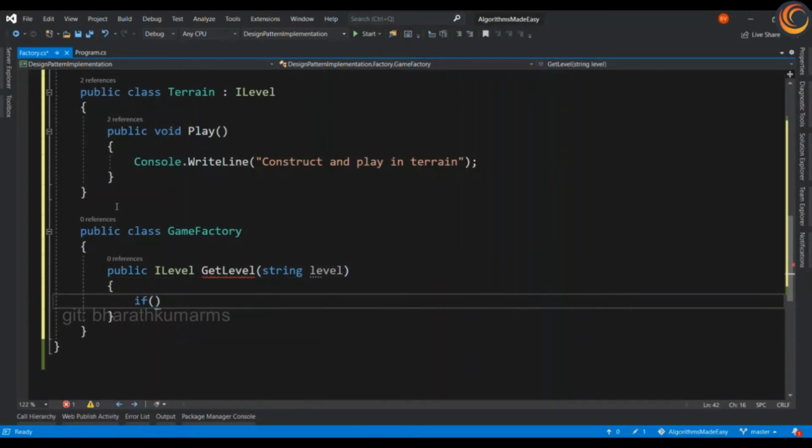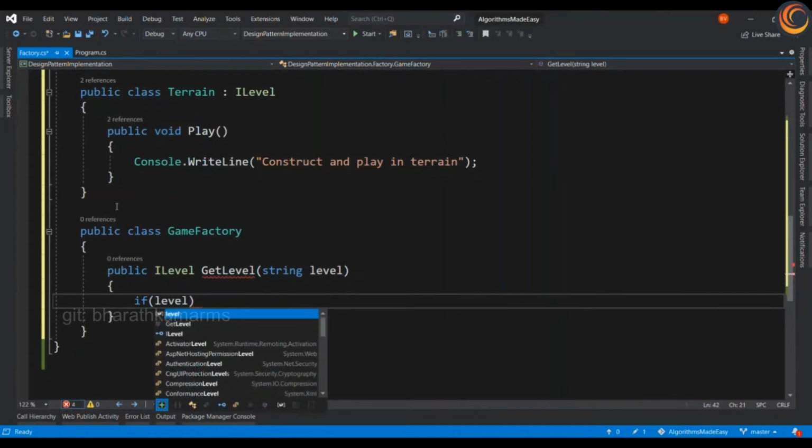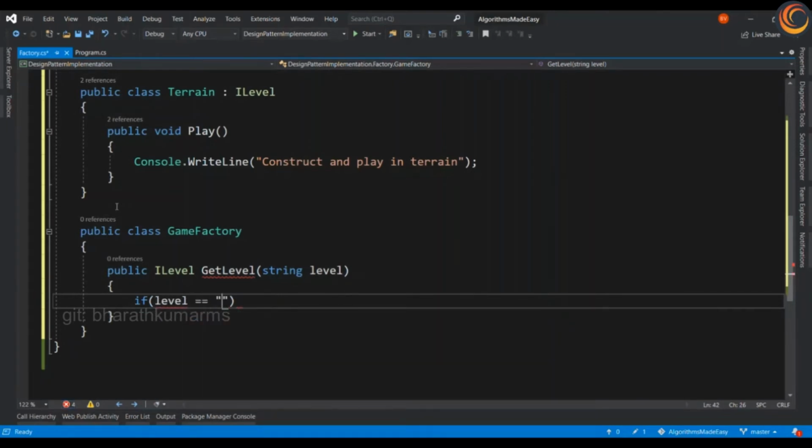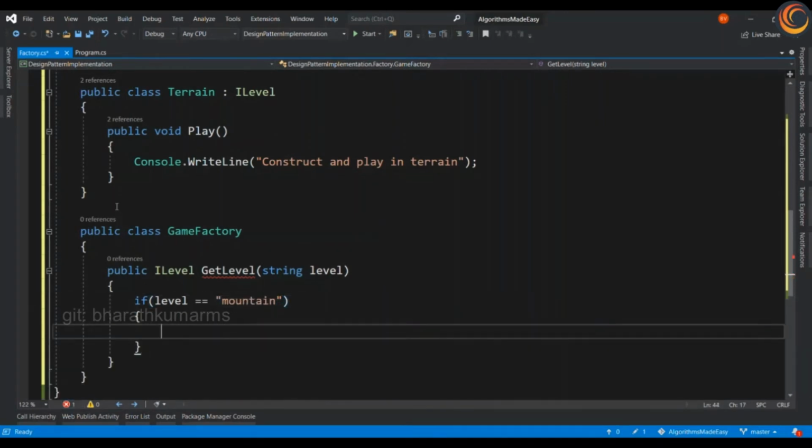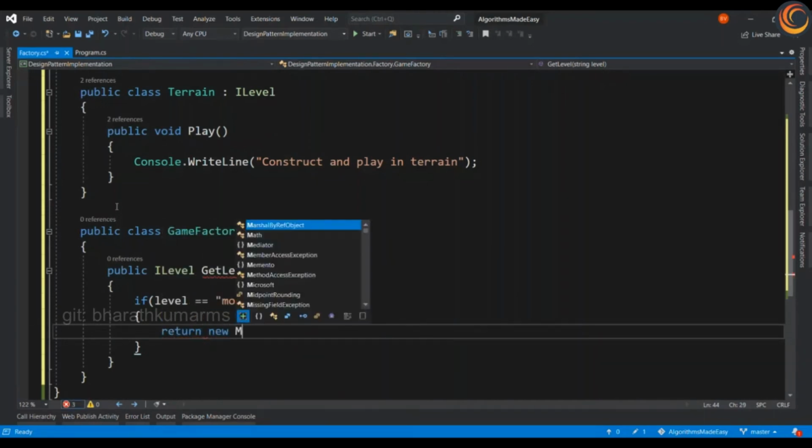And if the level is mountain, then we are going to return new Mountain.